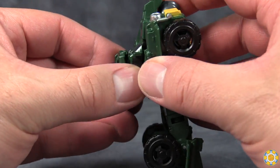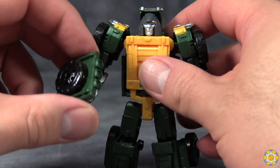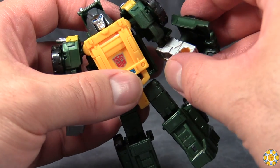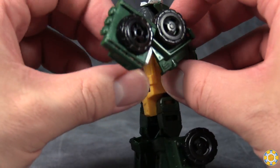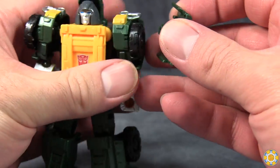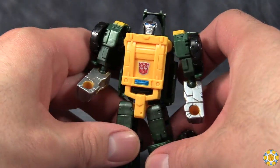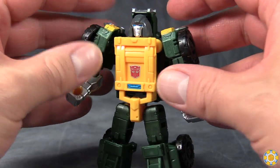Very, very cool. He has this little tiny accessory that is the top part of, well, part of his vehicle mode, and it can peg into either arm that he can use as a shield, like a buckler, or I'm guessing those are guns at the top. So just a little bit of added coolness to the figure, but in robot mode, you could simply peg it into his back because I never thought Brawn needed a gun. I always thought Brawn was just cool on his own.